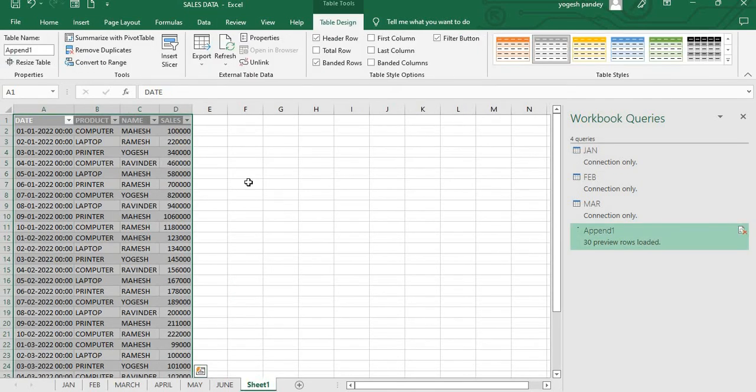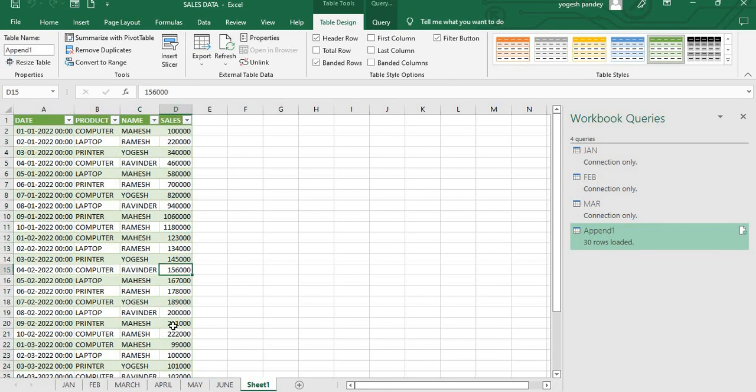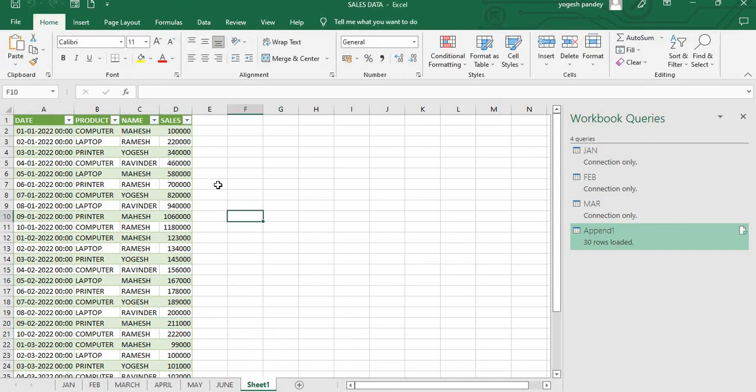Now we have this new Append sheet opened, where we have data of all the 3 sheets. So this is the way we can do it when we have to do it in the same file, but if we have to do it in different files, then we have another video which we made earlier.